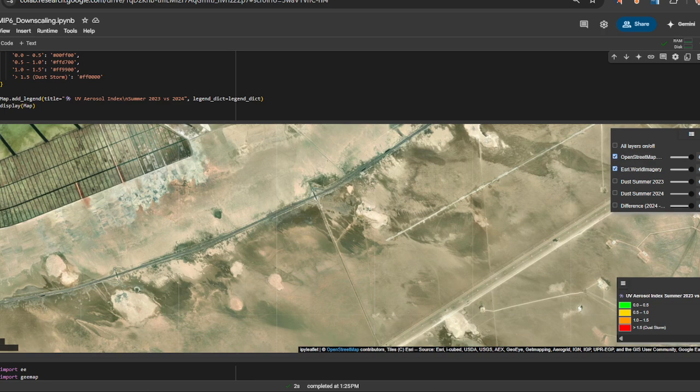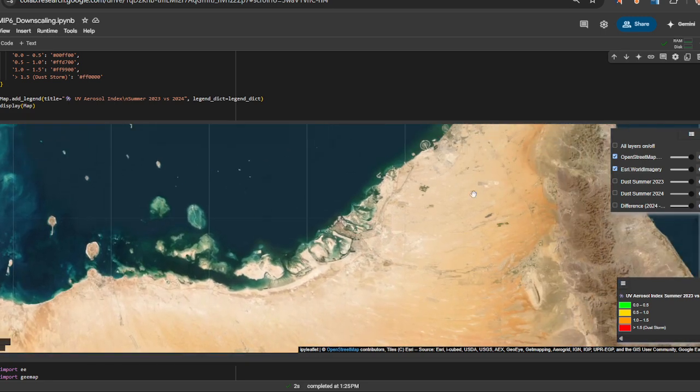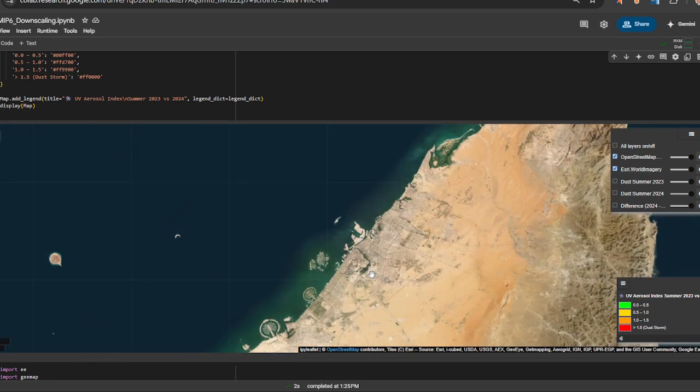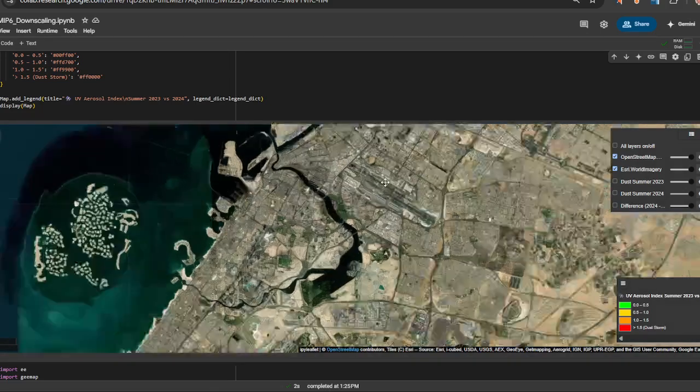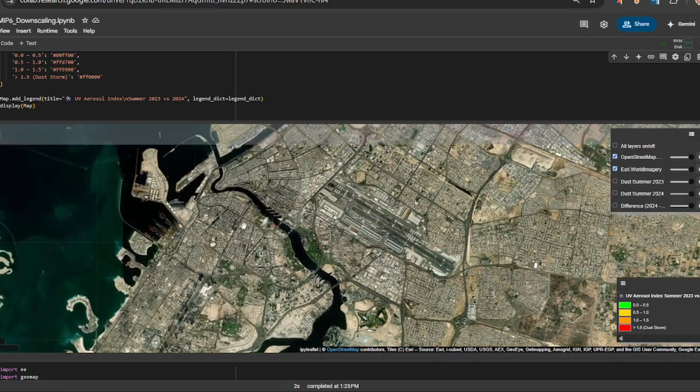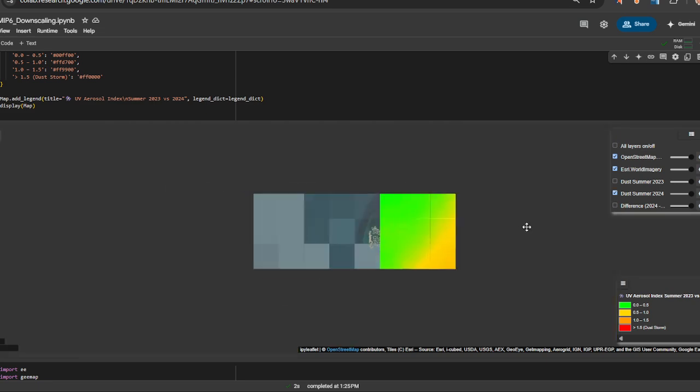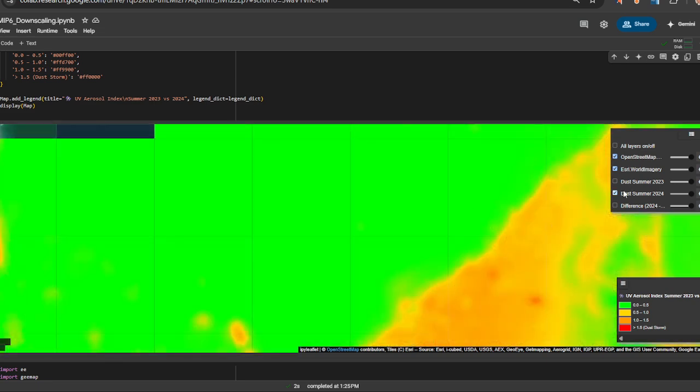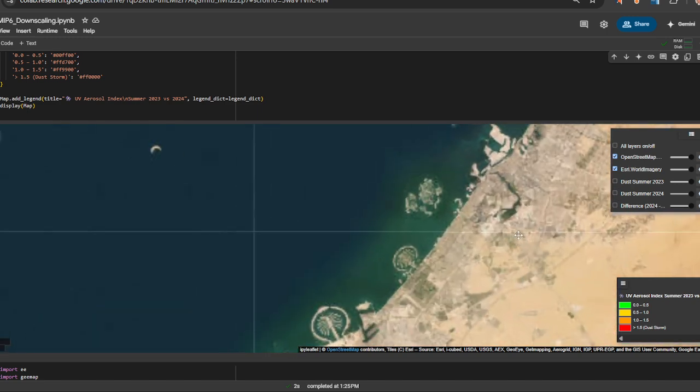I would like to remind you of the heat island impact, if you can remember, say close to the sea, close to the airports. And I don't know, to be perfectly honest with you, why this dust is worsening close to the water. Maybe it travels from outside, so we will see that shortly.